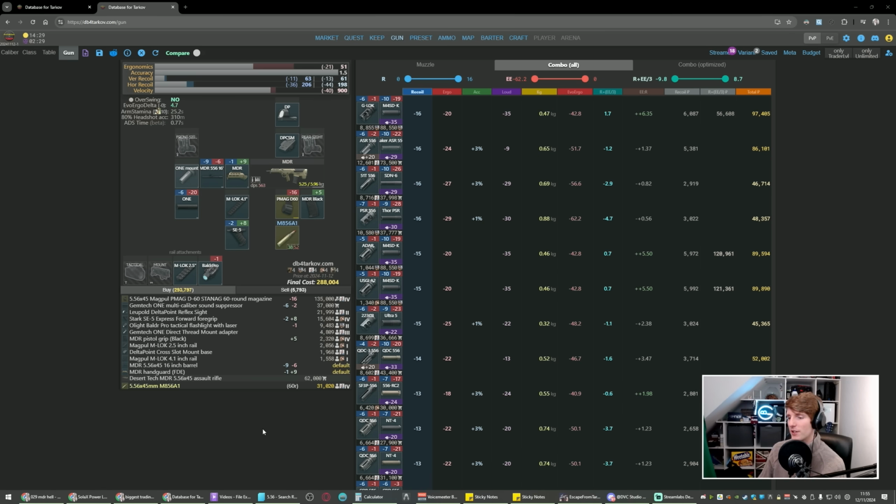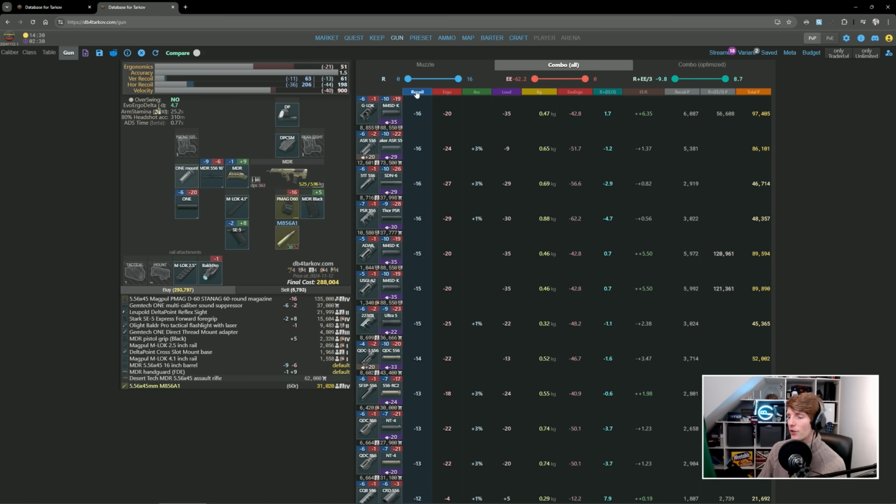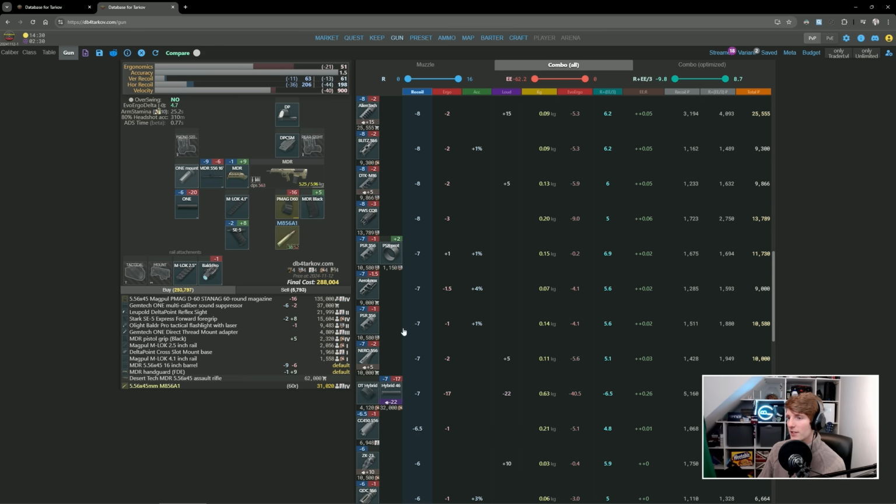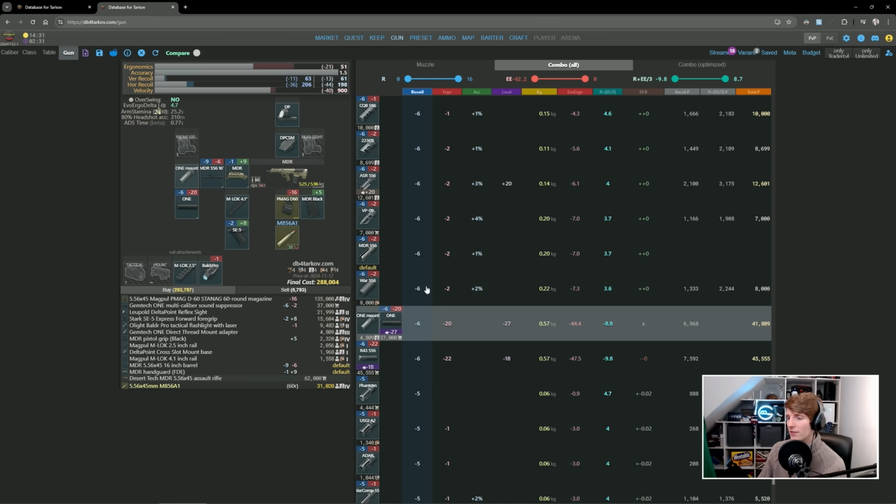But you can just do this in DB for Tarkov instead. And you can see here, if we've got this ordered by recoil and we scroll all the way down to the bottom, then you can see the Hybrid 46 is here. We've got the Gemtech 1, which is even lower than it down there somewhere, which is just truly, truly awful, with -6 recoil and -20 ergo.